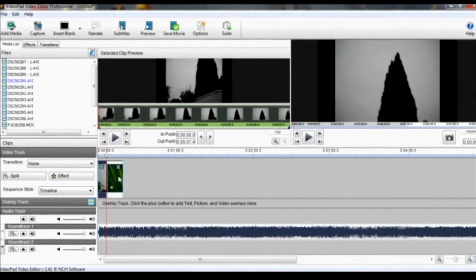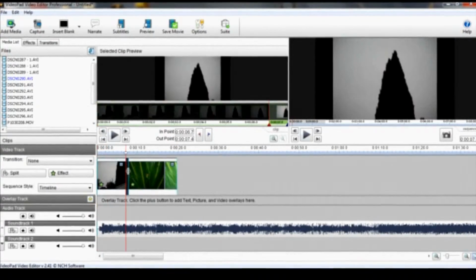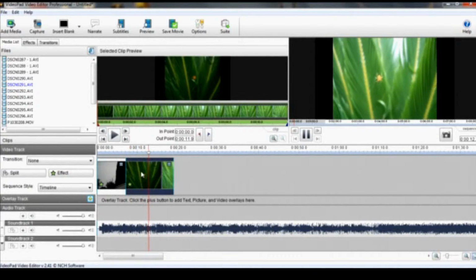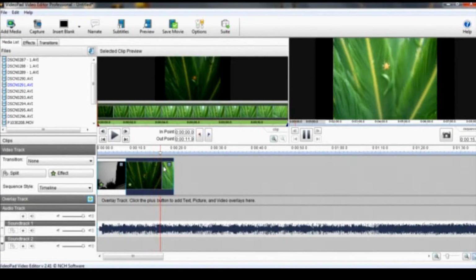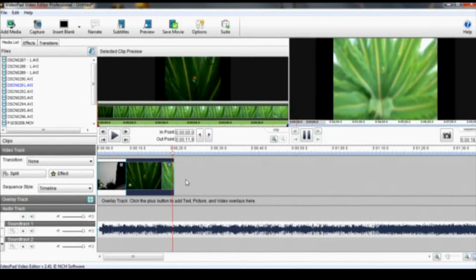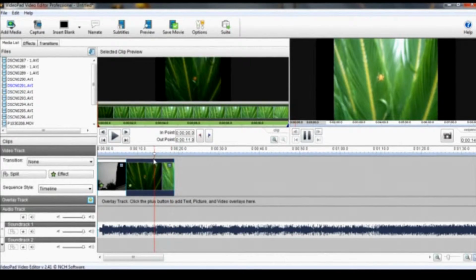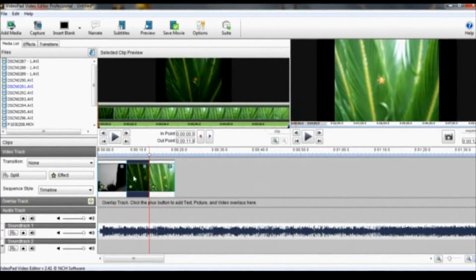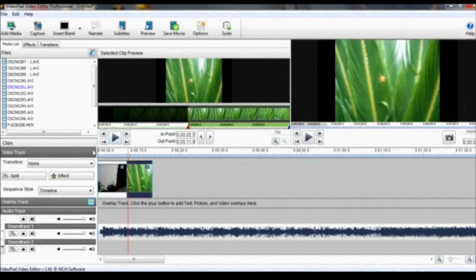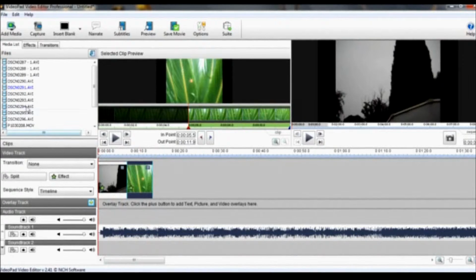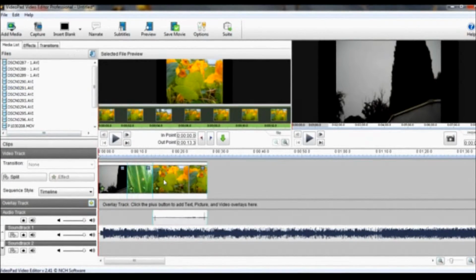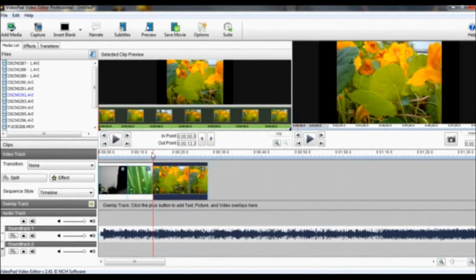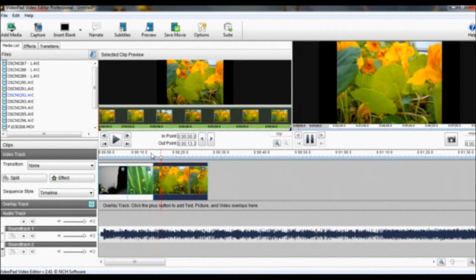So I want to stop it right there, so I'm going to cut, and I'm going to delete that. See, now this clip is a little bit too shaky for my liking, because I was not able to use a tripod. But I do like the ending where it goes away from the spider. So I'm going to just clip off the part where it's shaking. What you're going to want is the least shaky video, the better. So always try to use a tripod. I was not able to, but if you use a tripod, it's just more aesthetically pleasing for the eyes of whoever's watching.